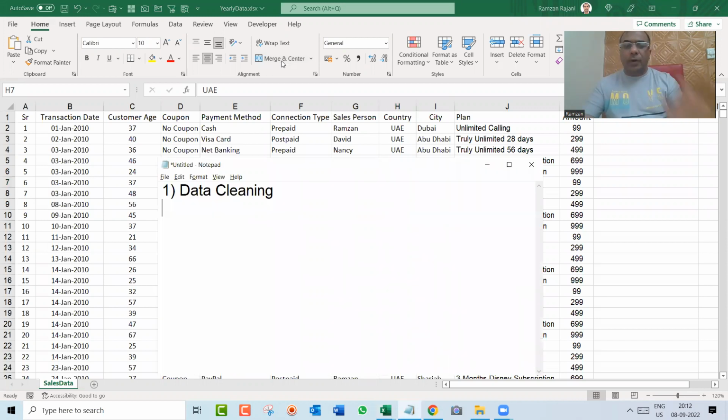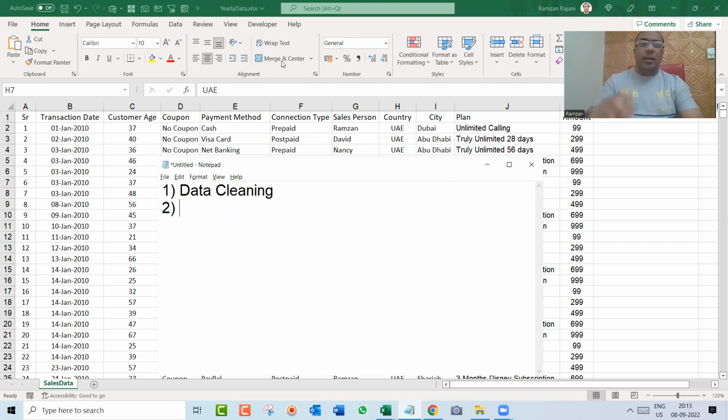Okay. So the first thing you should do before starting any data analysis is the data cleaning process. You should remove the unwanted spaces, correct the spelling mistakes, and fix the date format. You should not have a blank row, you should not have a blank column, and your heading should not be blank. If you are clean with all these things, your report will be clean. If the data is not clean, how will you get the correct answer? Agree? The first step is data cleaning.